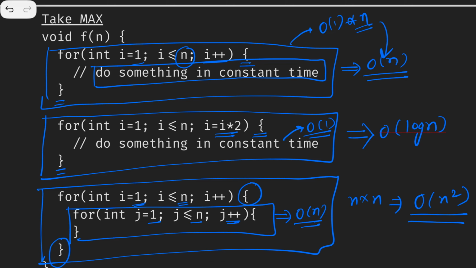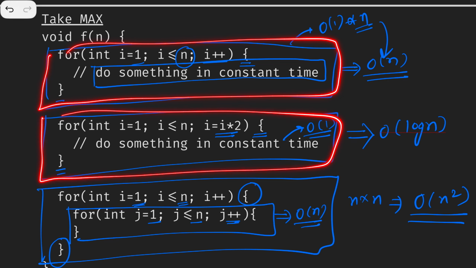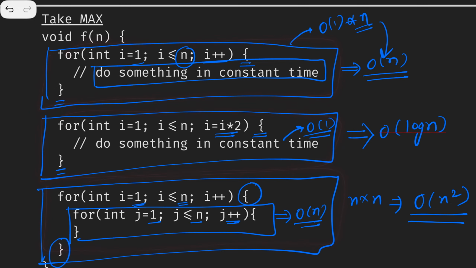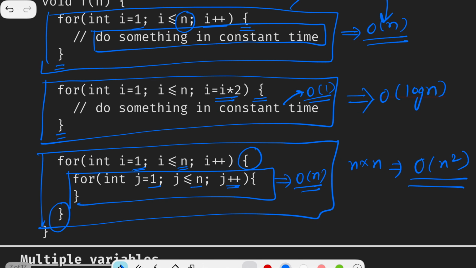So these three are the different phases: phase 1, phase 2 and phase 3. All of them are present in this function only. This function is getting started from there and ending here. The very first loop is going to take O of n time, the second is going to take log n time, the third is going to take n square. So ideally time complexity should have been n square plus n plus log n, correct? This should have been the case, correct?